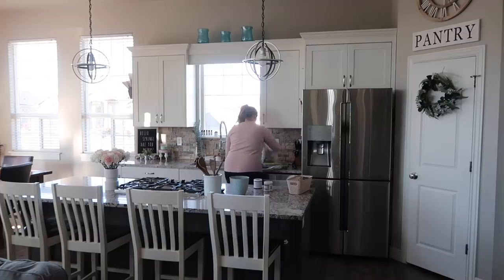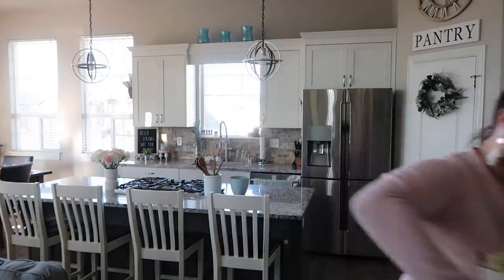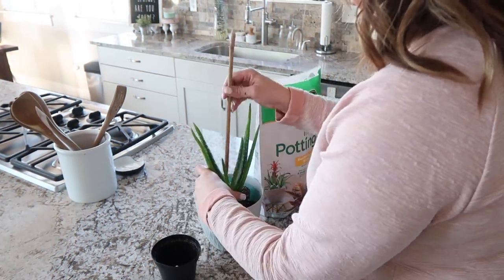Next, I just started cleaning up the mess from my Dollar Tree DIYs, and I also wanted to replant my new aloe vera plant. And as you guys saw, I used my chalk paint to paint the outside of a Dollar Tree planter. So that is a great option if you want a more neutral planter look, but on a budget.